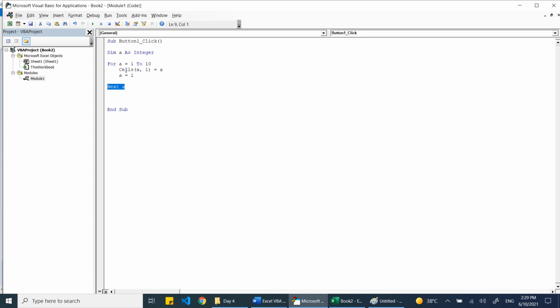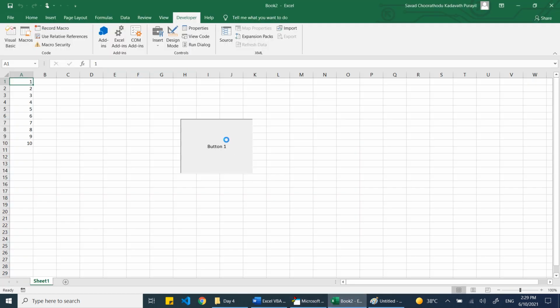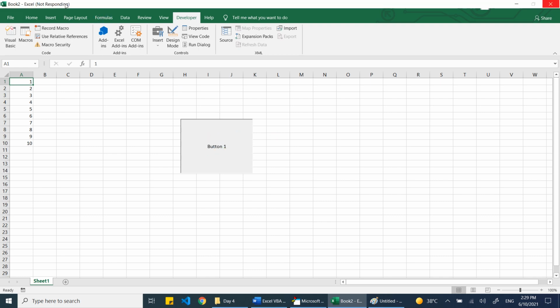Now a is 2, this code is executed, the 2 again becomes 1 because I am saying here a is 1, then code here came, and from 1 it's added to 2, and the loop continues between 1 and 2. Whenever the loop makes it 2, I have written a code here that makes it 1. So it goes infinite. Now what is the problem of infinite? Let's see. Now you can see the computer seems to be busy. Excel is not responding because it's a continuous instruction to the processor, to the memory of the computer. We are continuously giving the instruction.